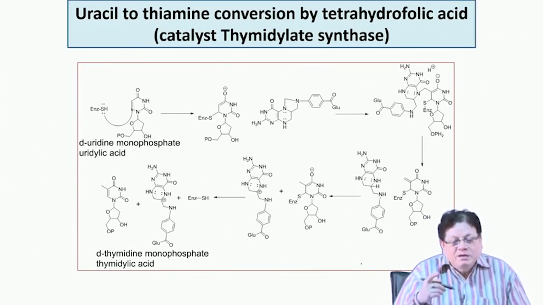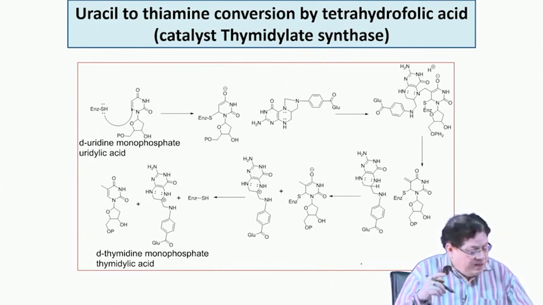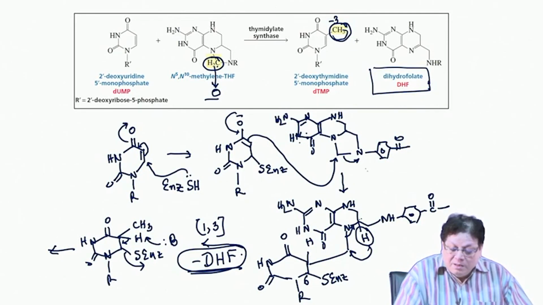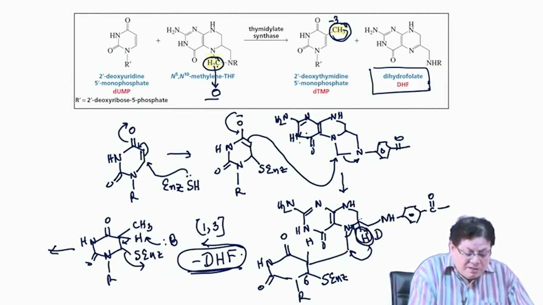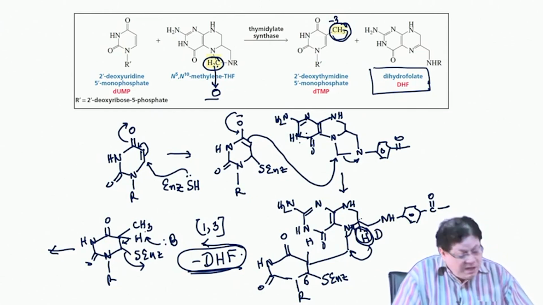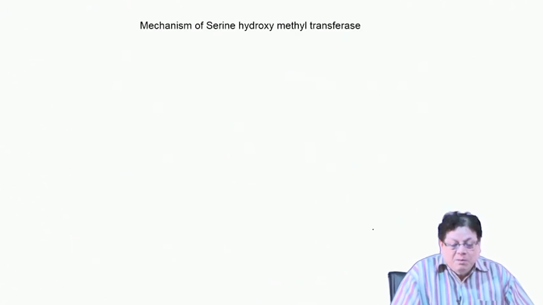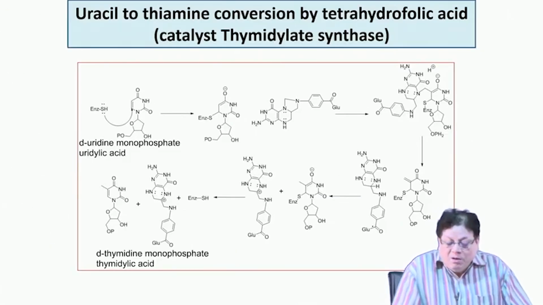One more point is that when they put deuterium in place of the hydrogen at that position, that means if you replace this position by deuterium, then the deuterium ends up at the methyl. So, that will be CH2D. So, there is no doubt that this hydrogen is migrating, but the mechanism seems to be a little bit awkward.